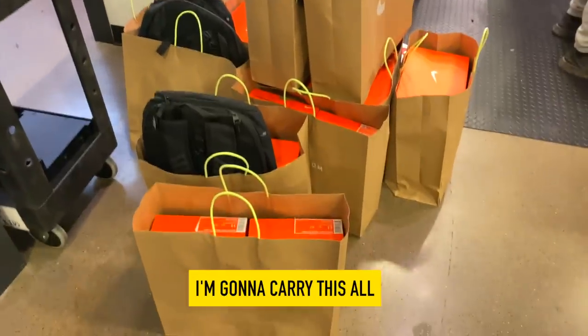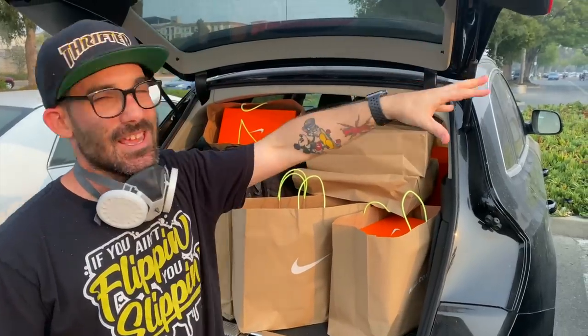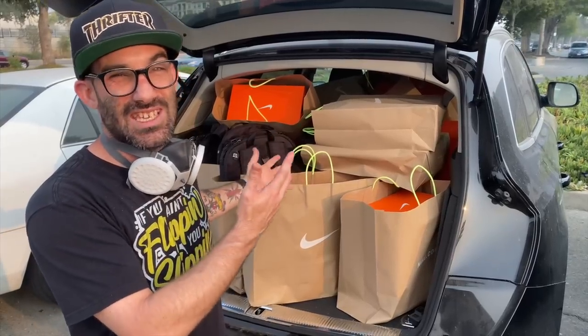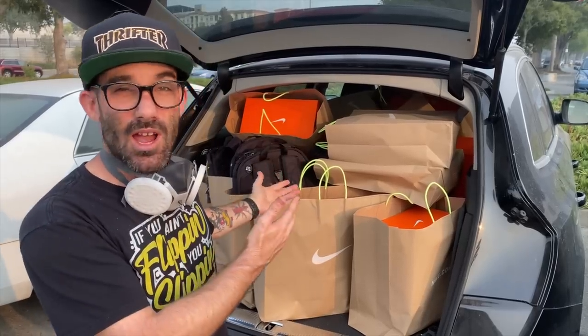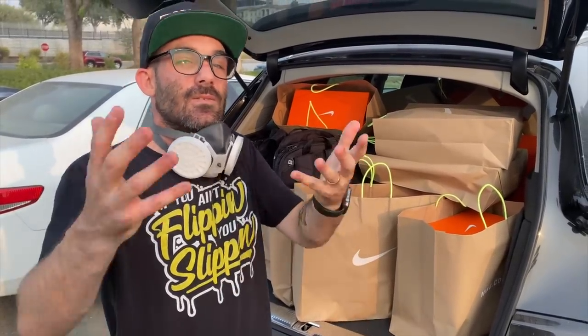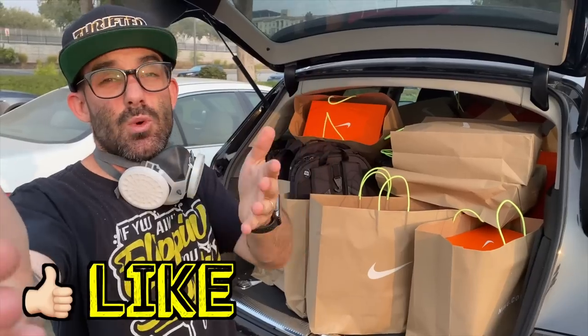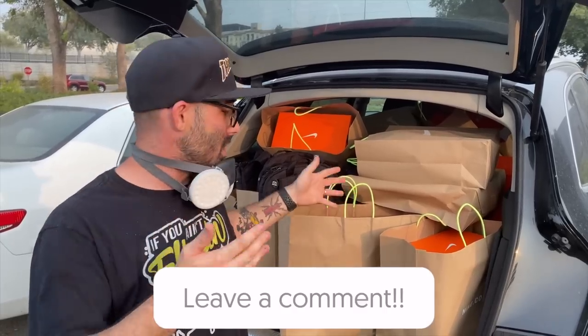Here's the haul from store two. I'm going to carry this all to the car through the mall. We spent $1,500 at this stop and got about $700 to $800 profit. All in all, we spent $2,200 at two Nike outlet stores, and our expected profit — selling hopefully within 30 to 60 days — is $1,500. We spent about four hours shopping, maybe a few more hours processing. $2,200 on the line and we're going to get that back plus $1,500 profit. That beats digging a hole in the ground. Note: not everybody can sell Nike — it's a restricted brand on Amazon, meaning you're gated. You can get ungated though; I made a whole video showing exactly how to do it.